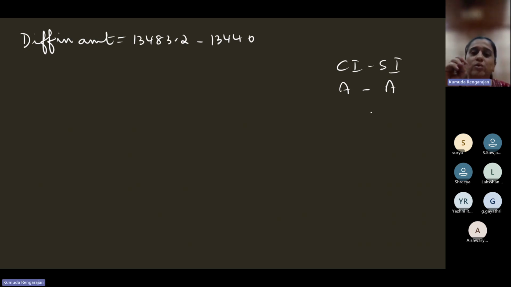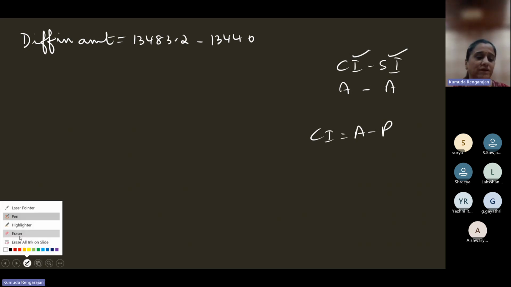Because the difference is going to be only in the interest portion, right? The principal value is the same, 12,000 you have to return. The difference is because of simple interest and compound interest. You can work this one, that is what you see on the screen, amount under compound interest minus amount under simple interest. Or you can also find the compound interest. How do you find the compound interest? Amount minus principal. You can find the compound interest, amount minus principal, and then work CI minus SI. That also will give you the difference in the money paid.